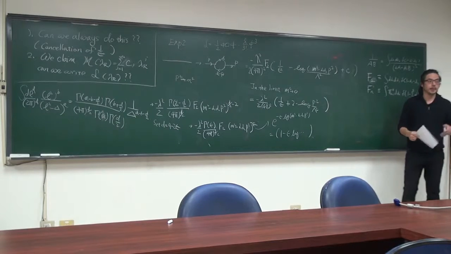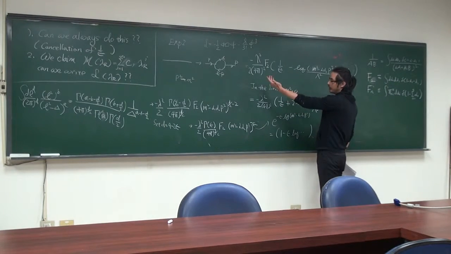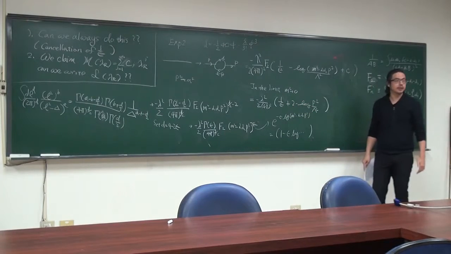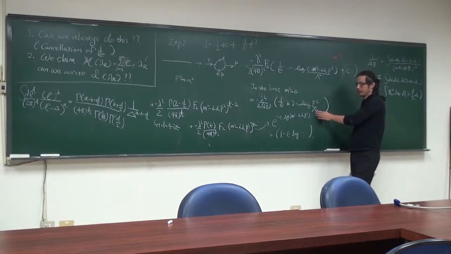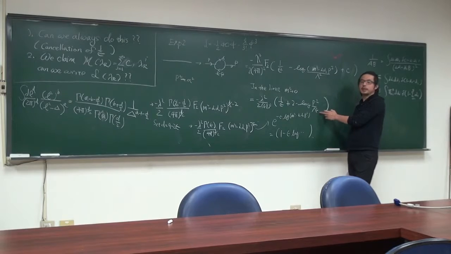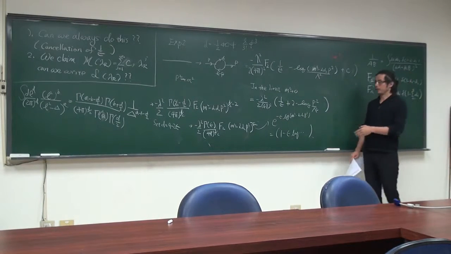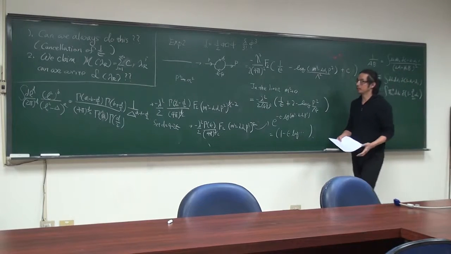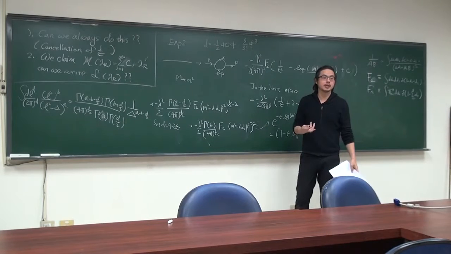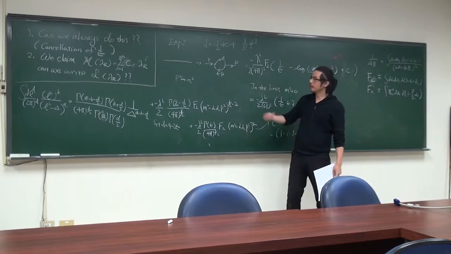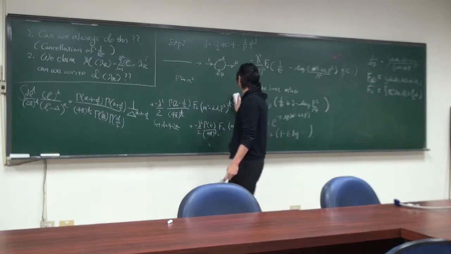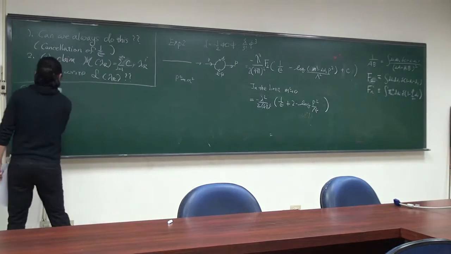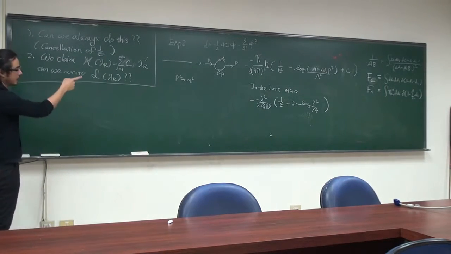Good, is that okay? So we can play the same game again. We first compute this, and then we want to fit it to experimental data, because we have exactly the same effect as before. We have a strange 1 over epsilon UV divergence, and we have this log p squared over lambda squared, where we don't know what lambda squared is except that it's there to cancel the dimension. So in order to remove these things, we need to fit this to experimental data. As we said before, this 2 point function is not an observable, so there is no experimental data to fit it to directly. But we can take this 2 point function and plug it into something else.